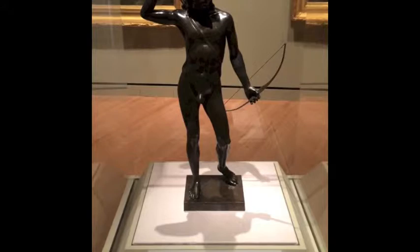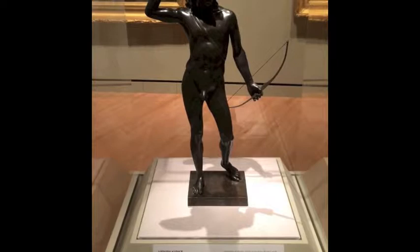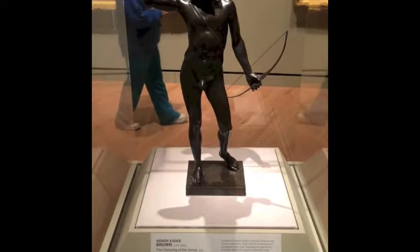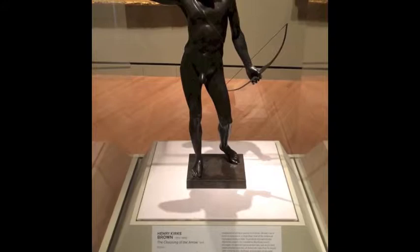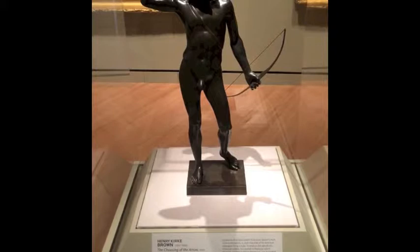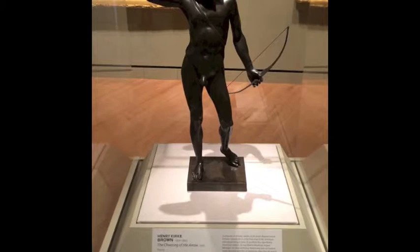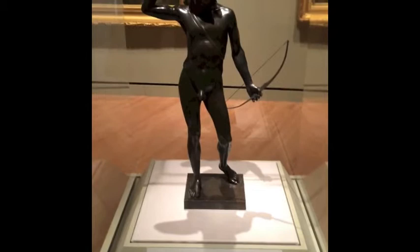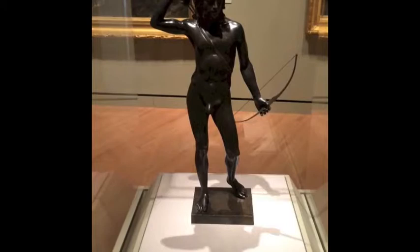It could have been a poor tribe where they were very dependent on hunting to provide food. The careful movement to choose an arrow could mean that he found an animal he was looking for and needed to carefully bring the arrow to bear. Brown was also using a biographical interpretation when he sculpted this. He was so fascinated with the Native American people and their way of life that he actually lived with them and studied them very carefully. Some tribes were nomadic, and Brown did travel while studying the arts. He could have been relating his life with the Native Americans in the travel and hardships he encountered along the way, and his time spent among the tribes could be associated with his personal experiences prior to that.